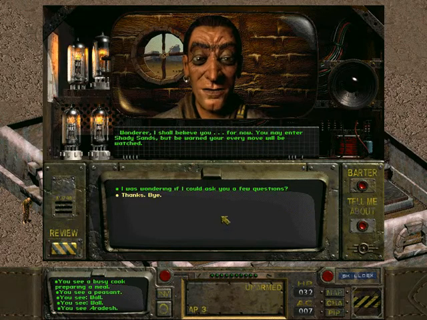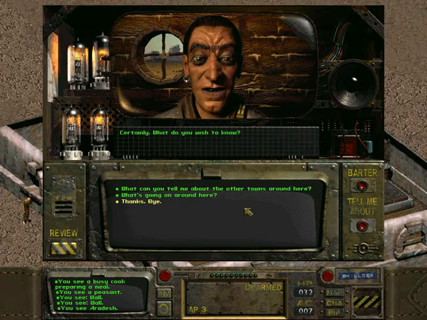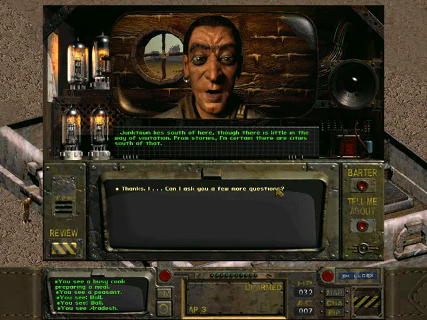He kinda looks like Gandhi, with a hell of a unibrow. I guess razors aren't really in stock. I was wondering if I could ask you a few questions. Certainly. What do you wish to know? What can you tell me about the other towns around here? Jumptown lies south of here, though there is little in the way of visitation. Yeah? From stories, I'm certain there are cities south of that. Nice. Oh, you all right there? You gonna sneeze?